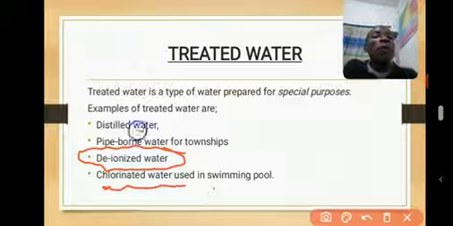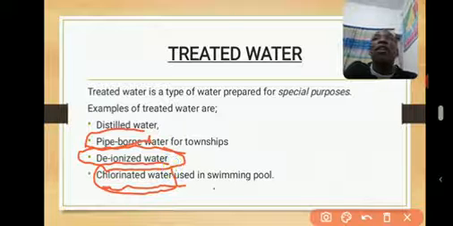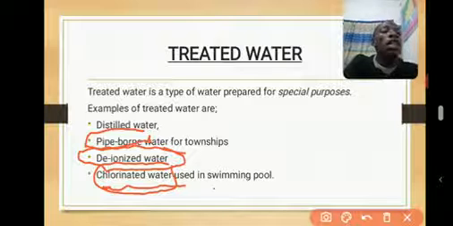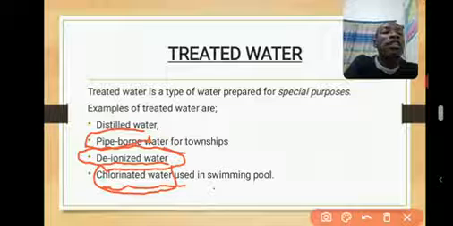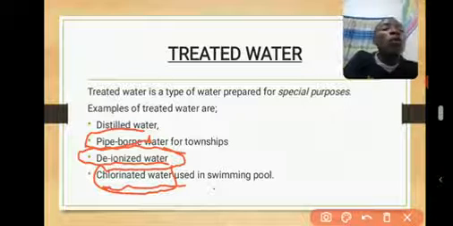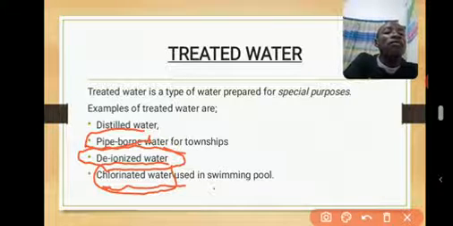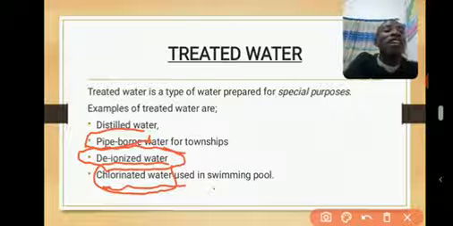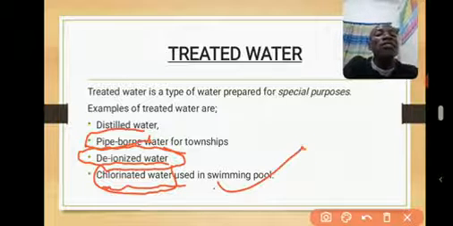So it's different from pipe-borne water. You chlorinate water to kill germs inside the water. Then you can use it in the swimming pool. But you don't ordinarily kill germs in a pipe-borne water. You do more than killing germs. You do a lot of things apart from killing germs. We control pH of water. We remove odor from water. We remove color from water. We remove organic impurities from water. So even before killing the germs or after killing the germs. So that's why this is different from this.